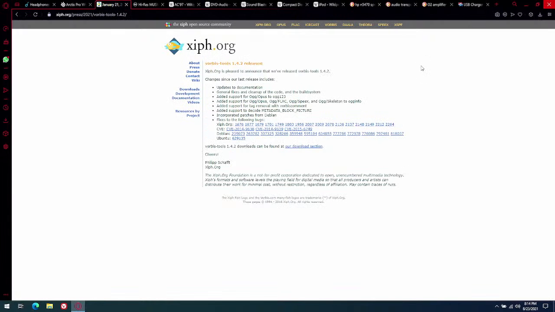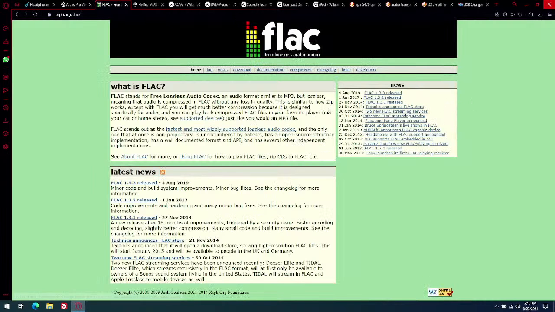But okay, Vorbis tools introduces new versions, new tags, fixes various bugs. Xiph.org and the Vorbis teams are not really sitting still. They're still working on the various projects, and if you go down to each project, you can see that each one is still being worked on.